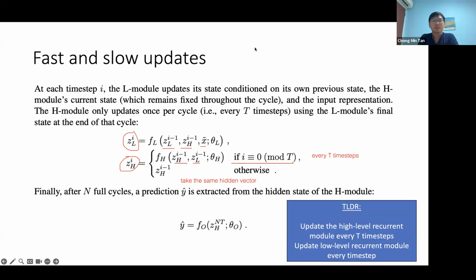Arvin, you want to say something? Though the ZH depends on ZL, not L i minus 1, because I think that was a typo and the author said they'll fix it. Oh, no, no. ZH depends on ZH i minus 1. I minus 1 is the time step of ZH. So what this means, that's why I say math is confusing. Let's go back to the diagram here.